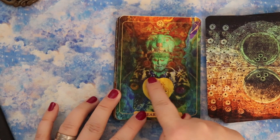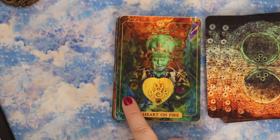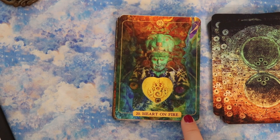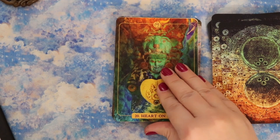Heart on Fire — a heart full of flame symbolizes the transformative power of love. The root of the word courage — core — is the Latin root that means heart. The artwork shows the heart on fire amulet sitting on the forehead of a jaguar. Jaguar is a respected shapeshifter in the indigenous shamanic cultures of Central and South America, including the Huichol people of the Mexican Sierra Madre, the Toltec and the Aztec. Jaguar is a master transformer who walks all realms — his intense fierceness offers protection and his keen eyesight offers guidance when the shaman is vulnerable during travel in the unseen worlds of mystery and magic.